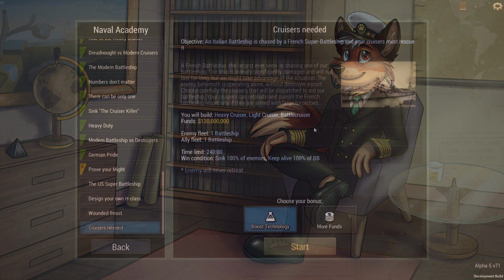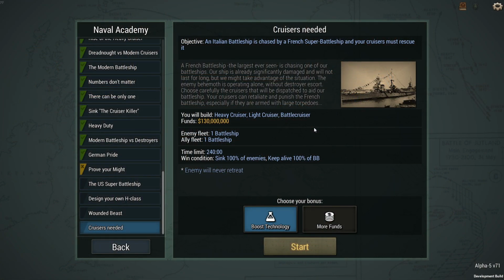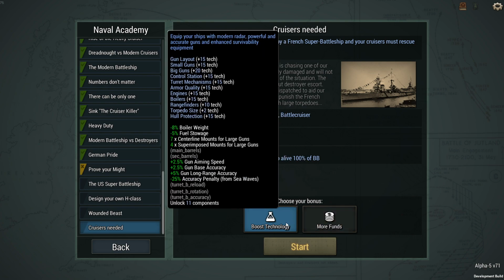And our task is to defend a friendly battleship that is being chased by an enemy super battleship. We can build either a heavy cruiser, light cruiser, or a battle cruiser. The enemy fleet will consist of one battleship, and the ally fleet will consist of one battleship. However, the enemy will never retreat, and his goal is to sink that one battleship that we have.